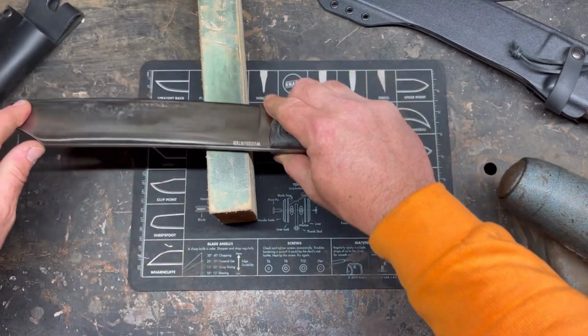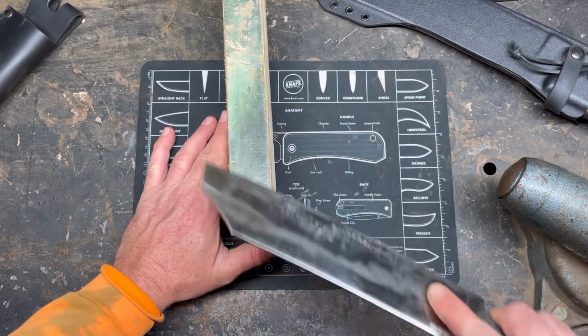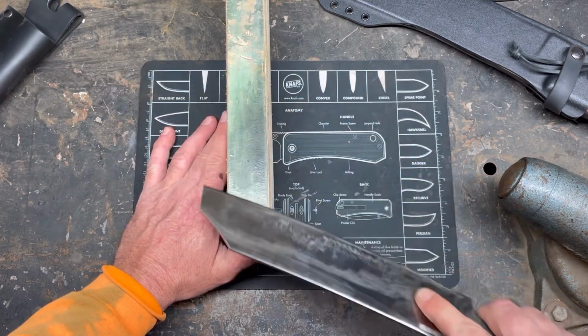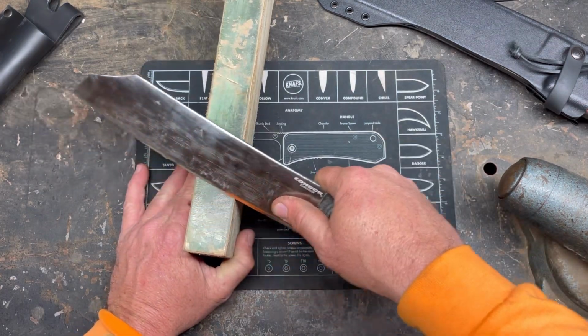There's no competing with those. They're meant to be big chopping knives. You see these guys on these Blade Sports videos, they'll take out a 2x4 in like 2 or 3 swings, which is crazy. That's a lot of freaking power and good technique. Technique has a lot to do with it.